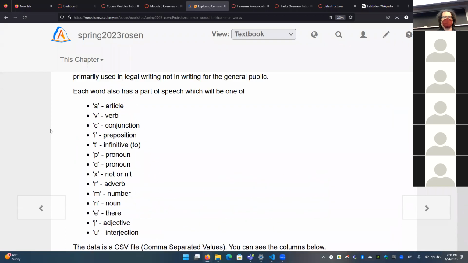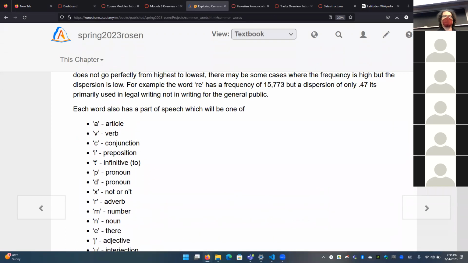They mentioned that the word RE has a frequency of 15,773, but its dispersion is only 0.47, whereas gallery had 0.93, meaning RE is only clustered in certain documents. You only see it in places that already use RE a lot.